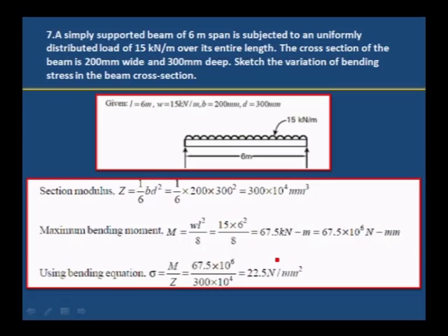What we discussed in the previous session: in a rectangular beam, the bending stress distribution will be maximum at the top and bottom extreme edges, and at the neutral axis it is 0. The neutral axis lies exactly at the center, that is at a distance of d by 2. The upper edge is in compressive stress. If it is a simply supported beam, the top fibers will undergo compressive stress and the bottom fibers will undergo tensile stress. For this condition, we have to draw the bending stress distribution.